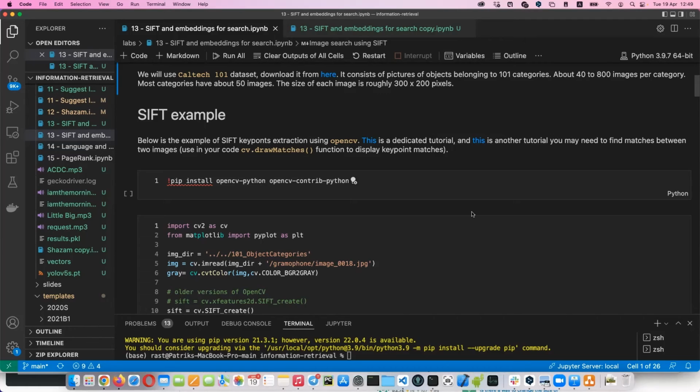Then you apply maybe the Laplacian to highlight the maxima across that blurred sequence of images. But since the Laplacian is hard to compute, you compute the difference of Gaussians between two consecutive images in your stack.